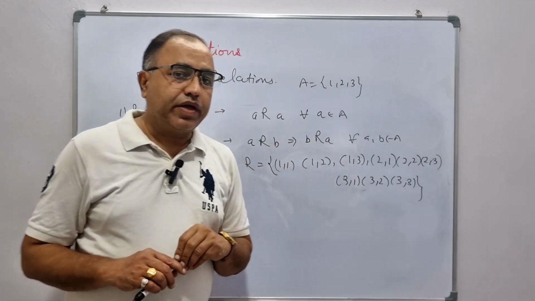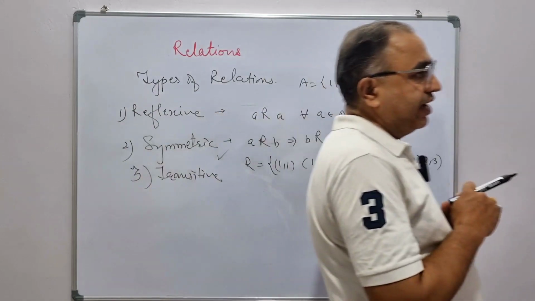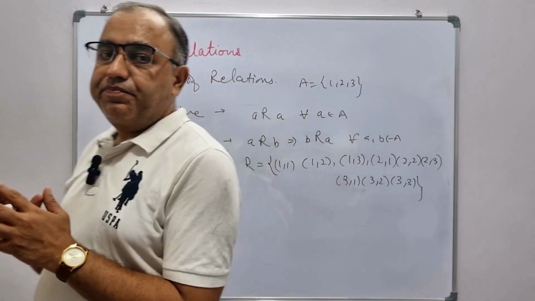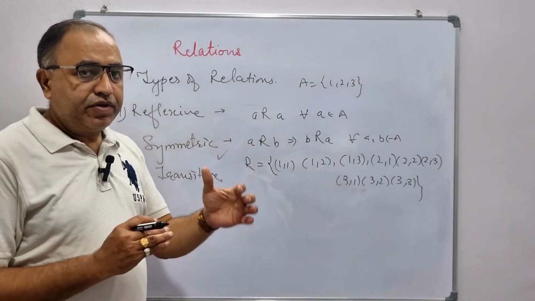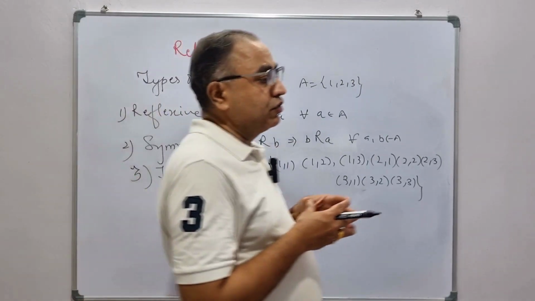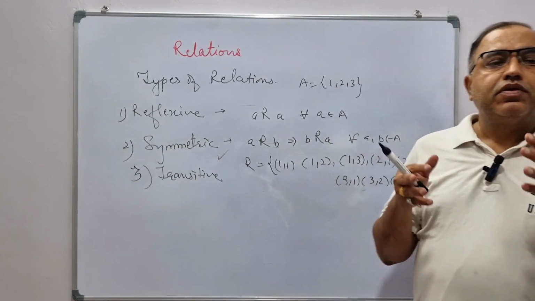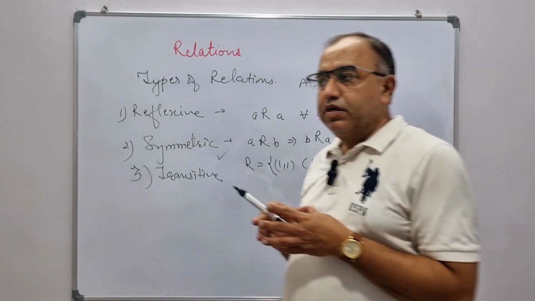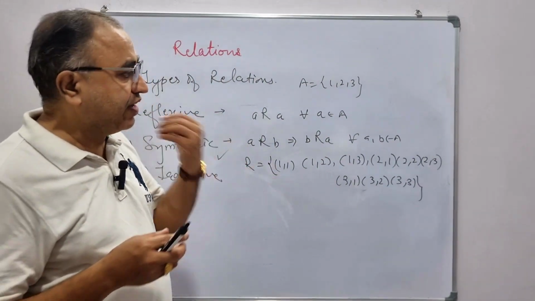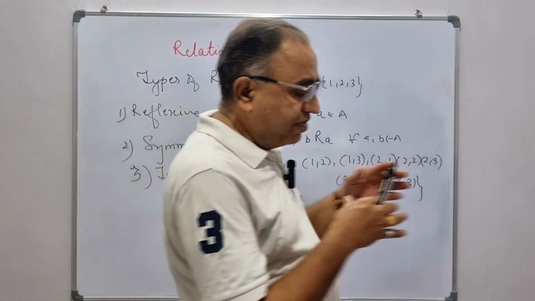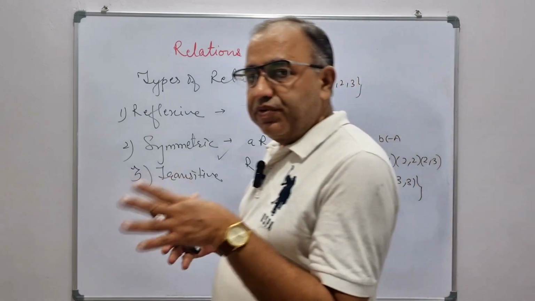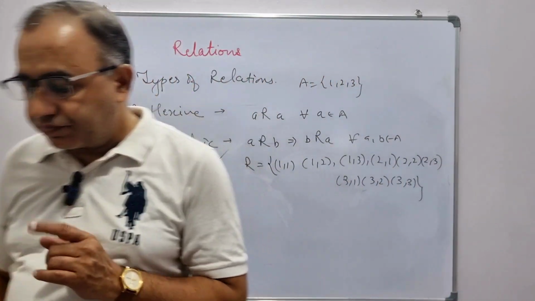So if we define a relation say in family of lines, that a line is parallel to another line. So we know that two lines are always parallel to each other. So if I say line L is parallel to M, then obviously M is also parallel to L. So that means the relation is parallel to, in the family of lines, is a symmetric relation. Similarly, in family of triangles, if you define a relation is congruent to, so if I say triangle ABC is congruent to PQR, obviously PQR is also congruent to ABC. So that means that relation is congruent to is also a symmetric relation.